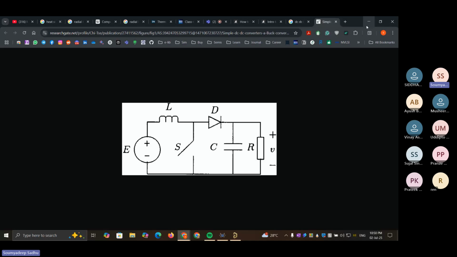I basically told at the first that we can't use any kind of switch, because that's a controlled switch, right? So for a controlled switch, what can we use? We are not operating the switch by hand.